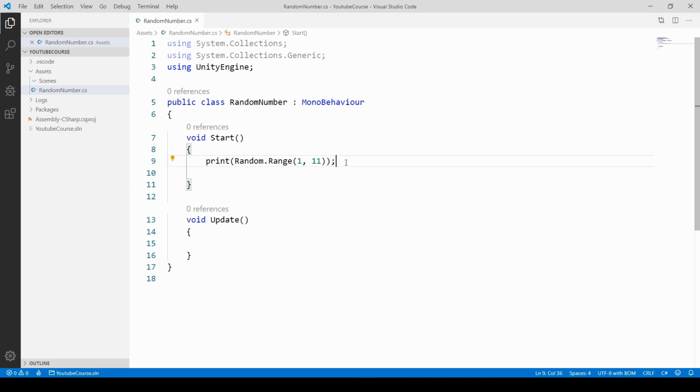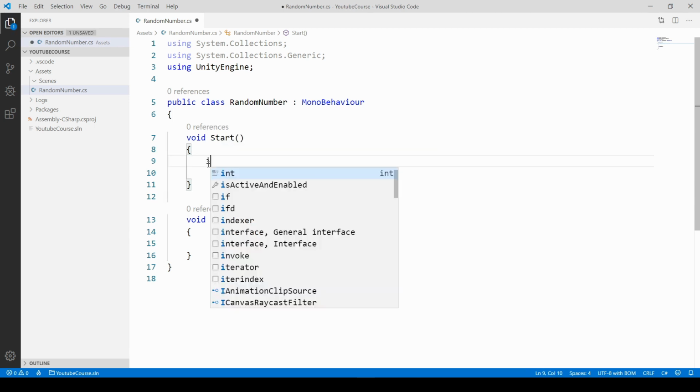And we will use this random range and this random number quite a lot, because it is fun to have some randomness in games. If everything was the same, if all the enemies were spawned in the same place and so on, that would not be fun. And thanks to the randomness, we have more joy of playing. It is very often that we will assign the result of this randomness to some variable.